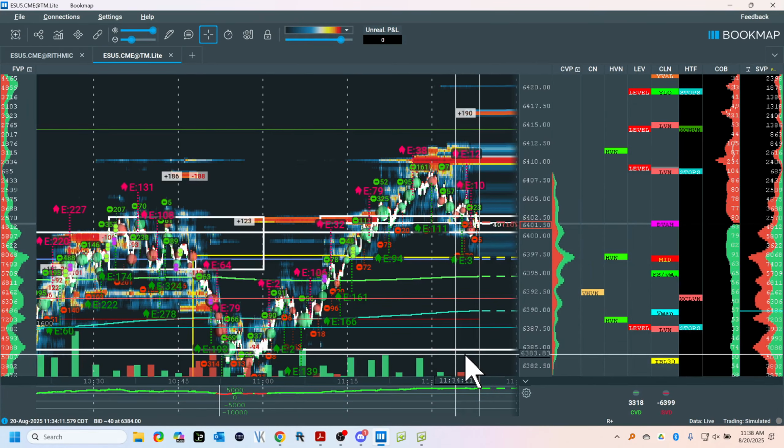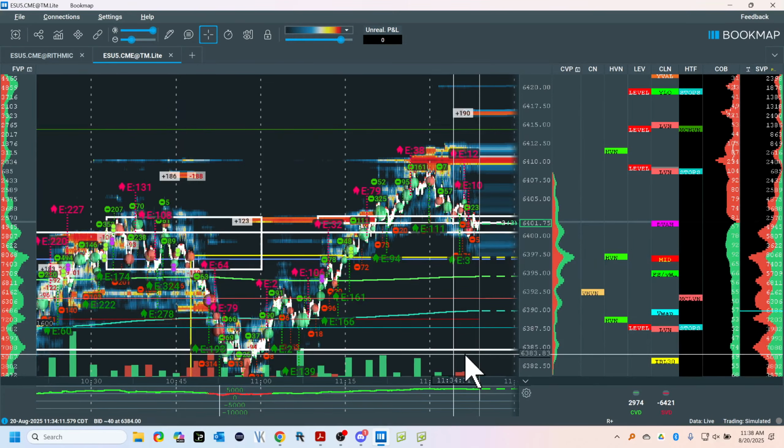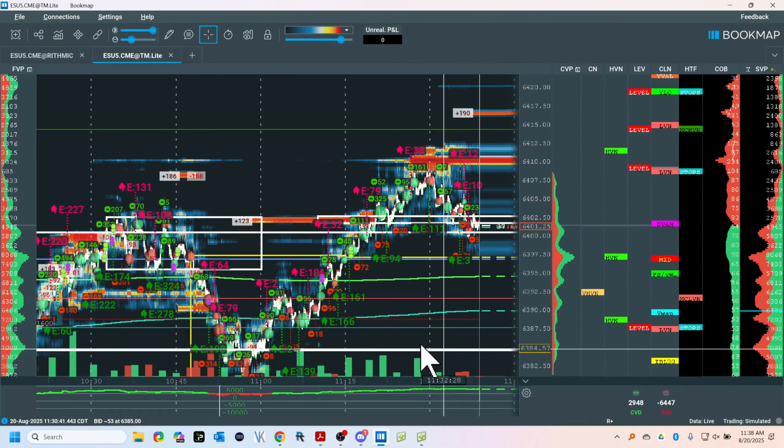And it sounds like, well, this is semantic. No, it's not. It's not about not taking stops. It's about edge, because you're still going to take stops. You can't avoid it. What you want to avoid are trades that don't have edge. Only take the trades with edge, and you're still going to take the stops.